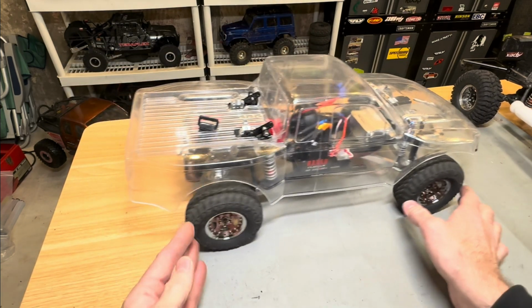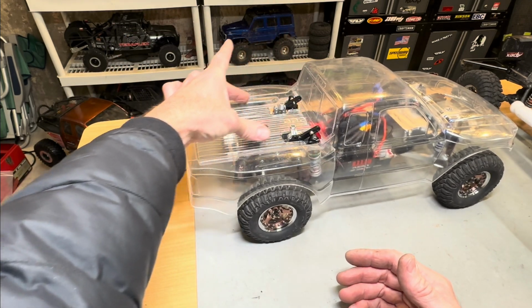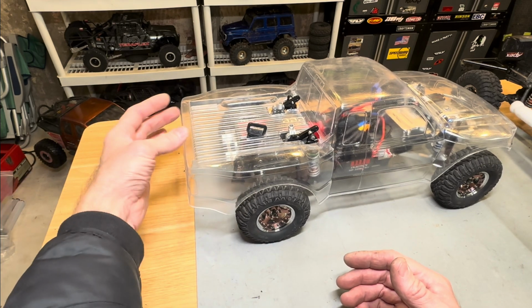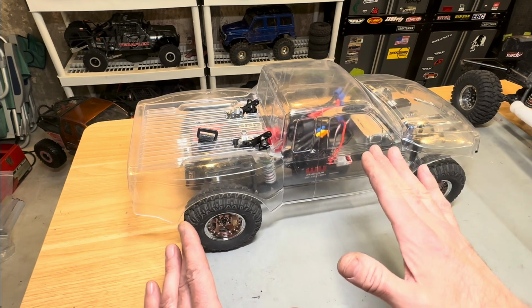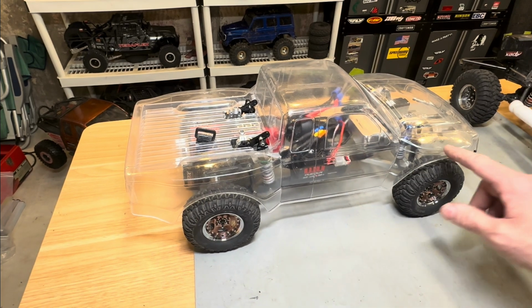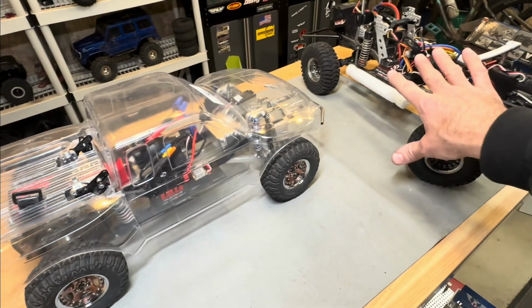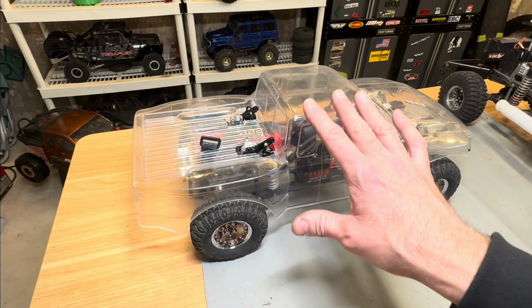So yeah, if it works out and this thing actually handles well, I'm going to chop this whole piece out and I'll make a cage, support the rear fenders, do some spare tires back here. I think it'll look really cool. So I'm really hoping that's the case. I don't want to necessarily turn this into another short course build like this one, just because I already have that. I'm happy with that. I like it the way it is. I'd like to be able to keep this one as is. So we're going to find out.